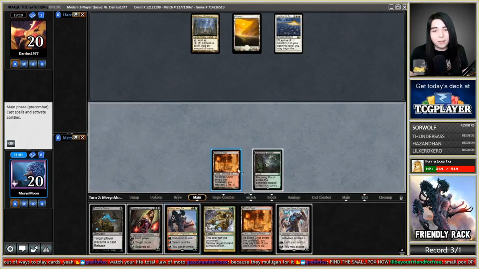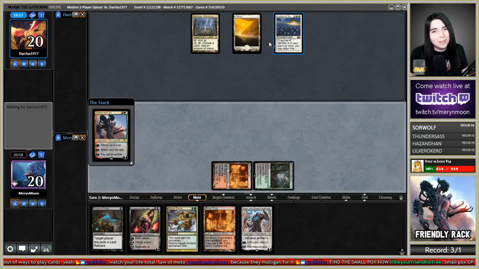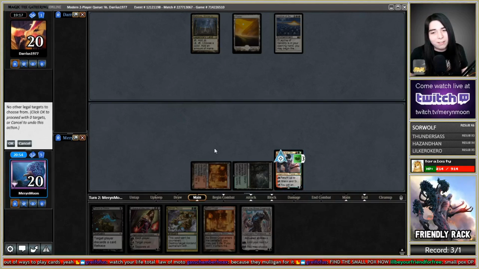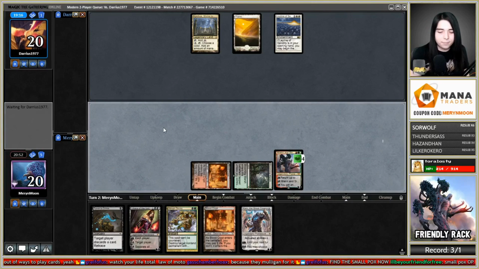Yo, there's Karn. Perfect. And you know what stops them from having cards in hand through Leyline? Liliana. And we got it. We got just that. The perfect recipe. And then we got Karn after that.